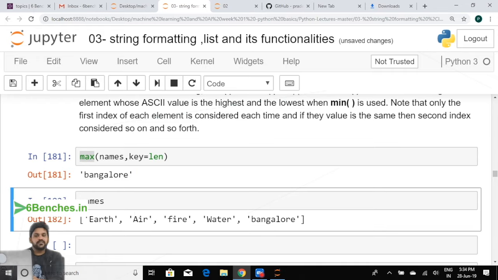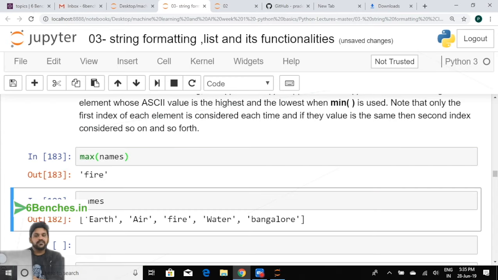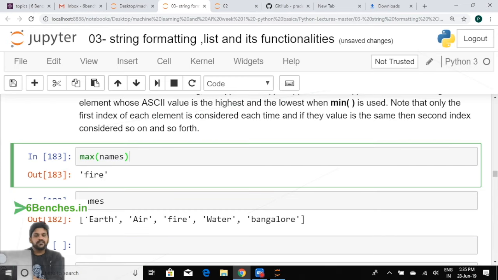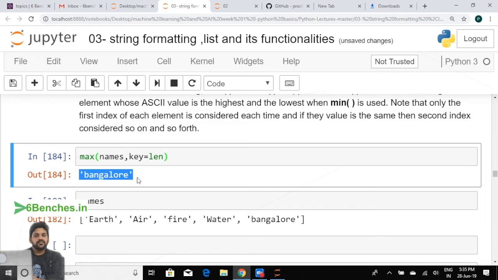But for a list which contains all strings, if I don't specify anything, then it is according to your ASCII value. But if I specify a particular key which is by length, then it is going to say Bangalore, because it will count the number of characters in each string.